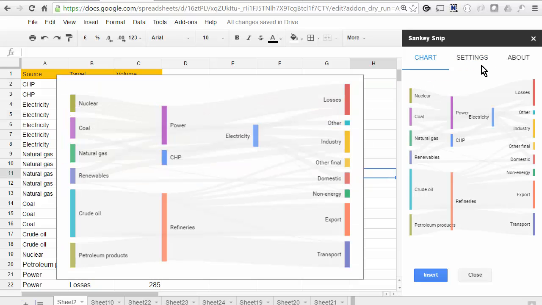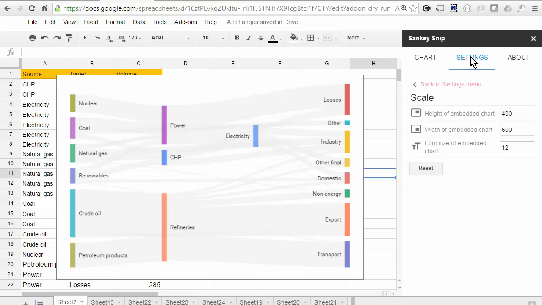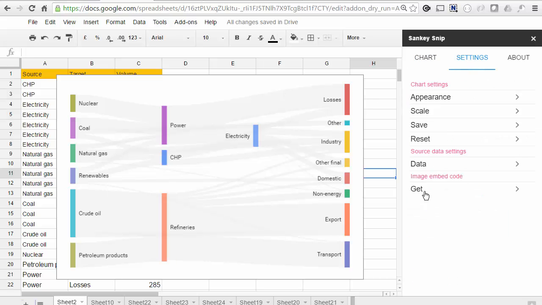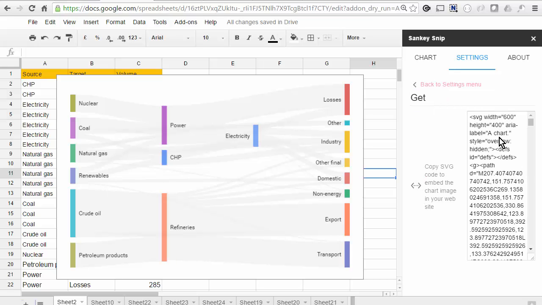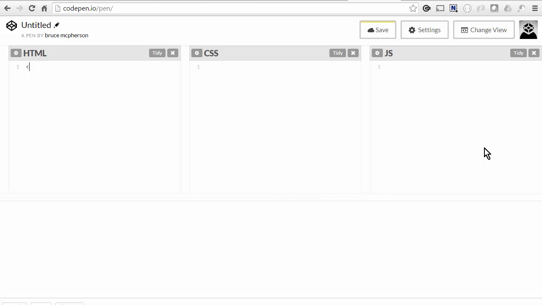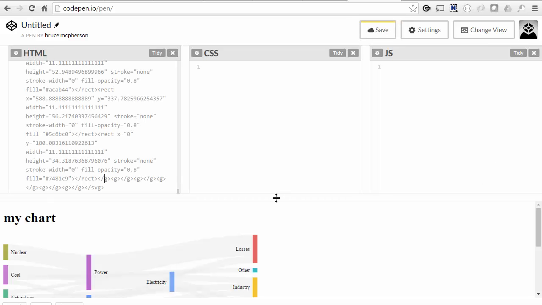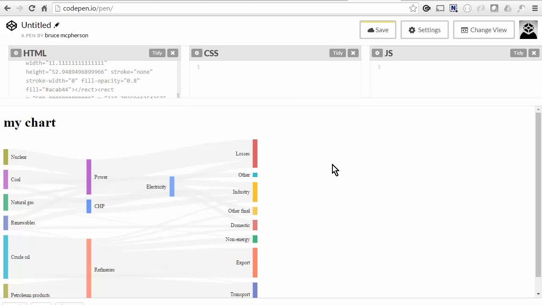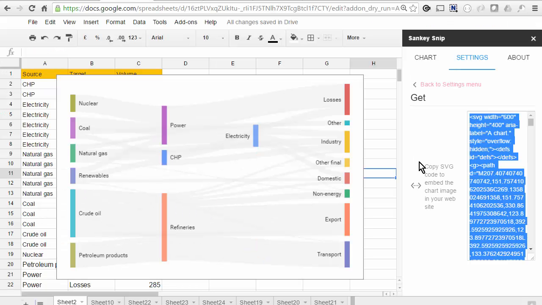Now another thing you can do is that you may want to incorporate this image in a website. Well, if we go to here, this is the HTML code needed to make that happen. So if we copy that and start putting together a website, say my chart, and then copy in the code that we've just retrieved from the other place, then this is what my website would look like. So very handy for putting these kinds of things into a website without needing to host images all over the place.